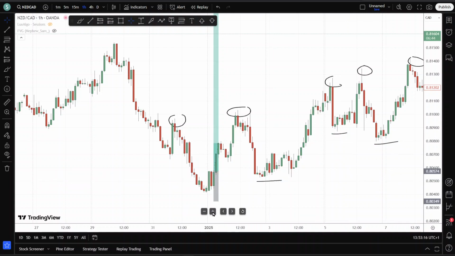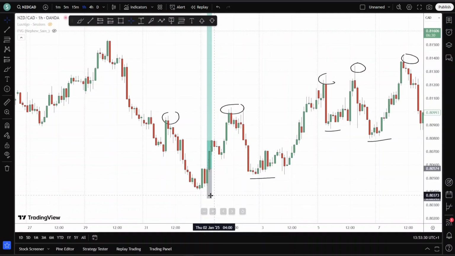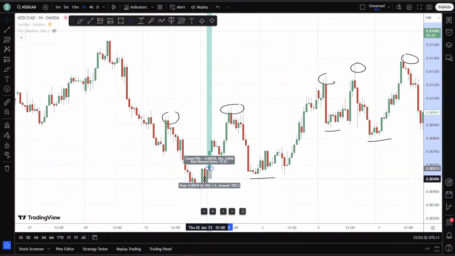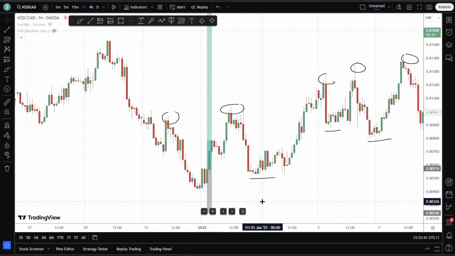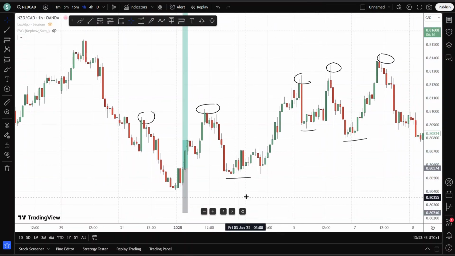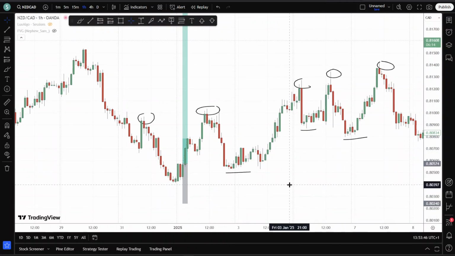And what I will do, if my stop was here, the stop on this example looks like 22 points. Yeah, accurate. 22 points, right? Pips. Okay. My stop would then be moved to this position here, with this line. And then in this example, my stop is now 8 points instead of 22. So almost a third. So if the risk was 100, the risk is now maybe 32, 35 instead.